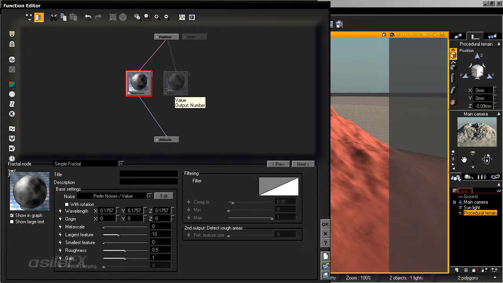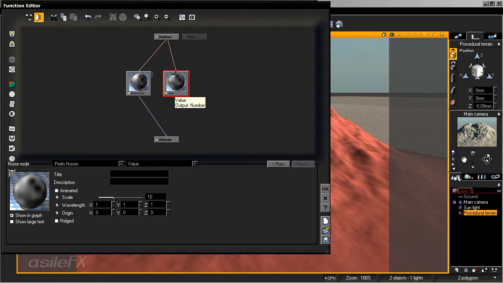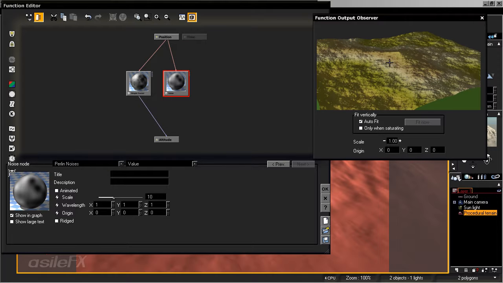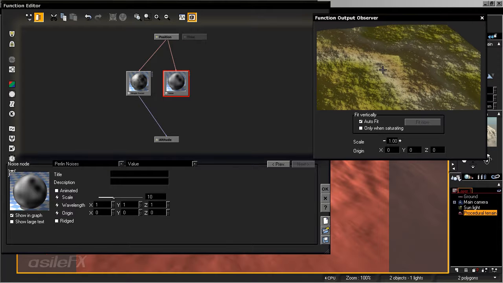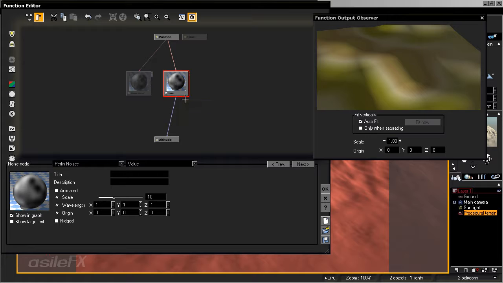So we have a simple fractal and a noise node. And if I open the output observer up at the top, right now we see the connection to the simple fractal. If I connect this to our value Perlin noise, now we can see a much more simple version of basically the same noise, but we don't have the roughness that we get from a fractal.